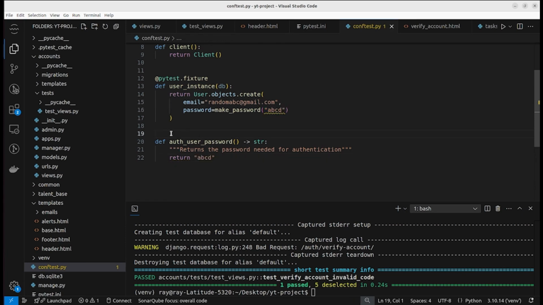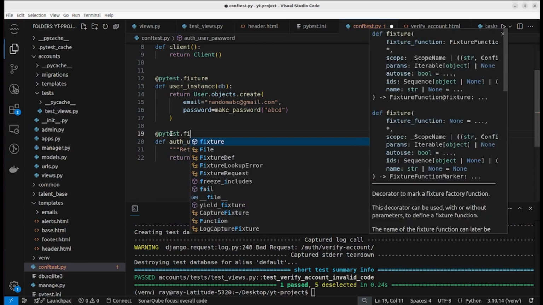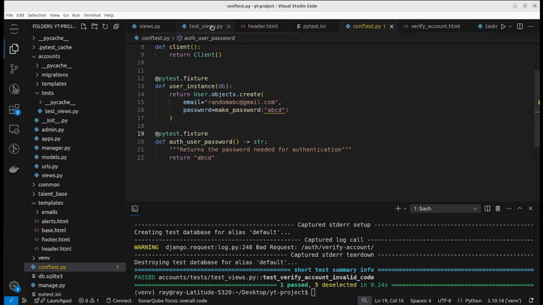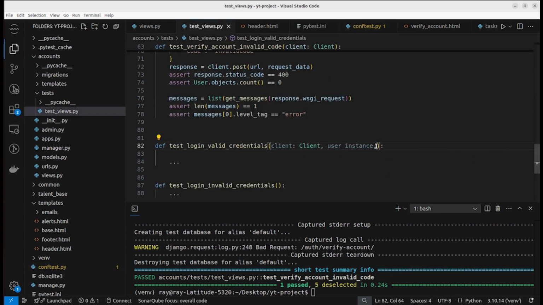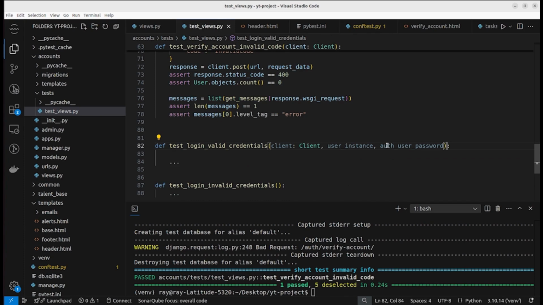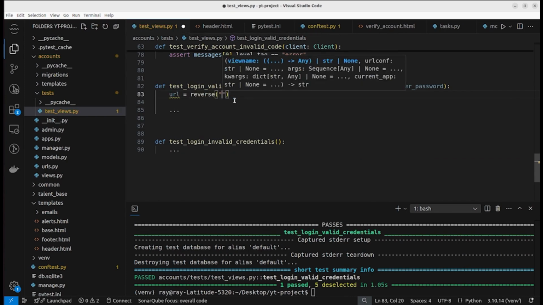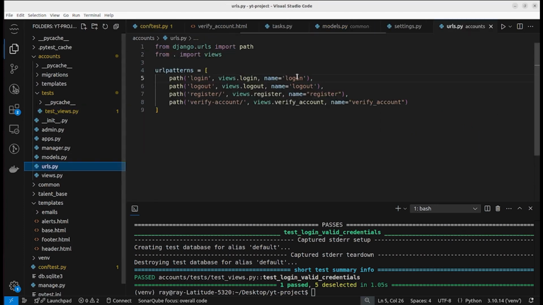So we need to make it a fixture by using the decorator pytest.fixture. Now let us use the fixture in the test function, auth_user_password. URL equals reverse of login. The URL name is login.